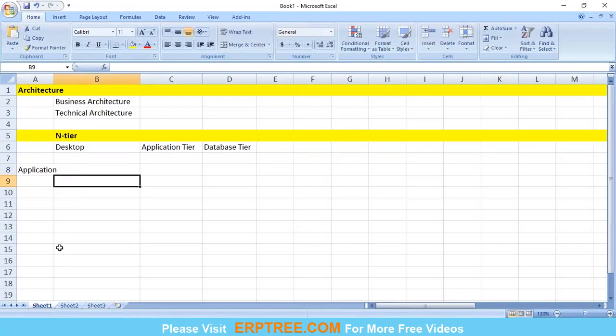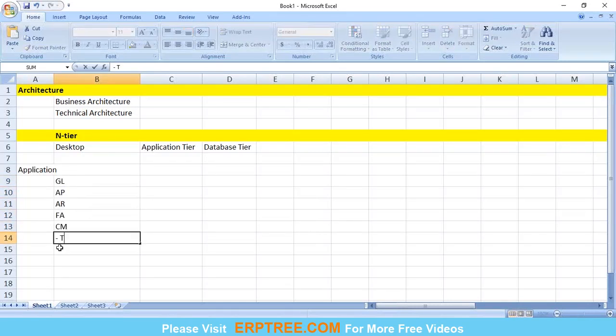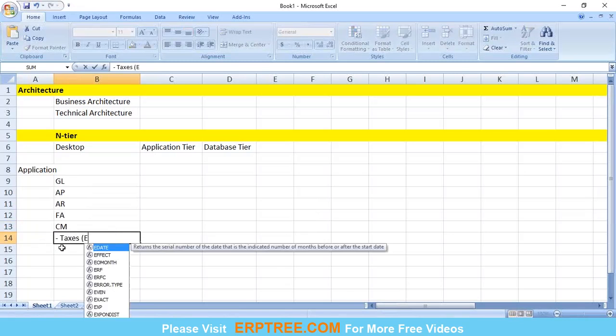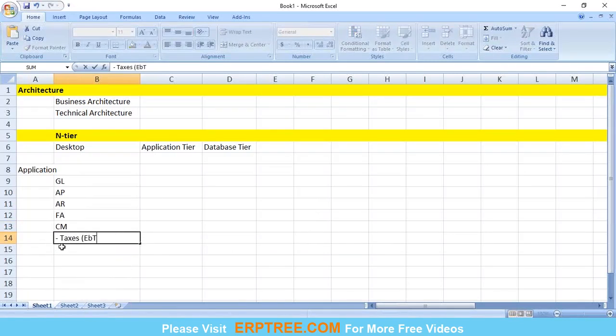is general ledger, accounts payable, accounts receivable, fixed assets, cash management, and we also see scenarios with respect to the taxes, which is called enterprise business taxes.